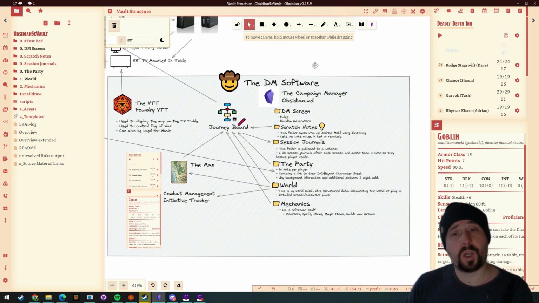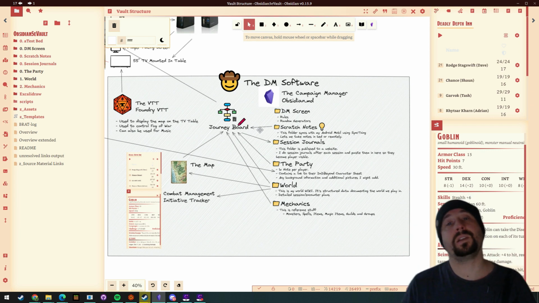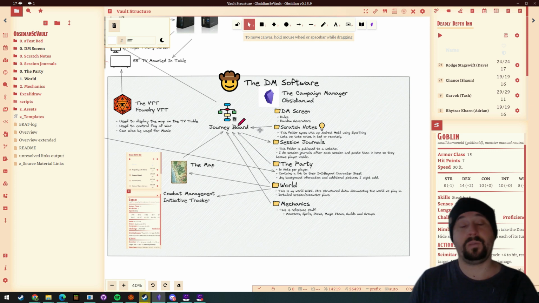Now, on top of that, this is kind of my base foundation for my vault. On top of that, what I generally have is a single journey board note, and I love my journey board note. I'll show you that in a minute. The journey board note is an Excalidraw, just like this, where I'm mapping out the different directions that things can go in my world, right? So if my players are in a town, I'll have a node for the town, and then I'll have things that might occur in the town, and then I'm linking out to different things. Everything is being referenced through there. It's a high-level plan for what's going to happen in my world over the next couple of games.